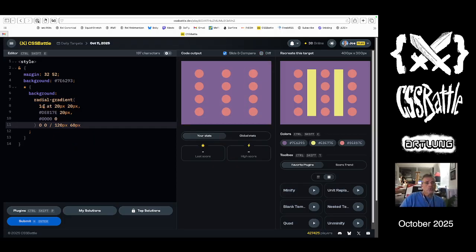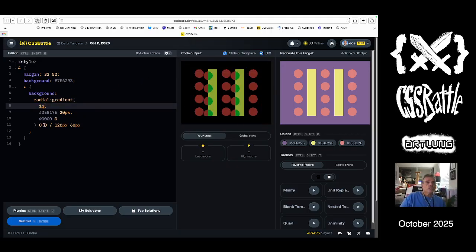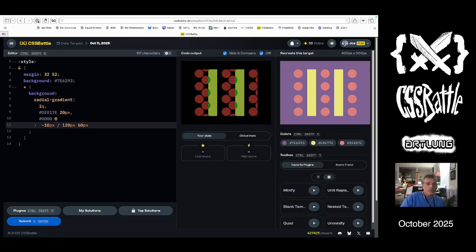So it is a little bit shorter to get rid of this and then use background position. Since we have the size, it's 120 by 60. We can remove the at value here, which is positioning it within that 120 by 60 space. We remove that, and then we use background position to move the same repeating pattern a little bit. Minus 10 vertically, which is correct, and then probably minus 20 pixels. No, 20 pixels. No, minus 40 pixels. There it is. Okay.